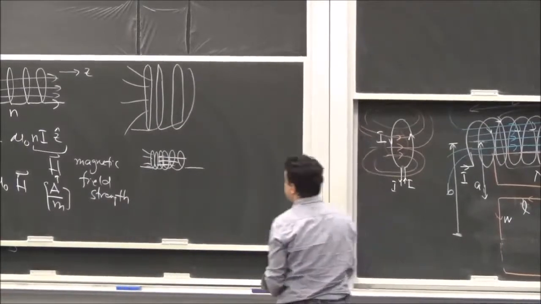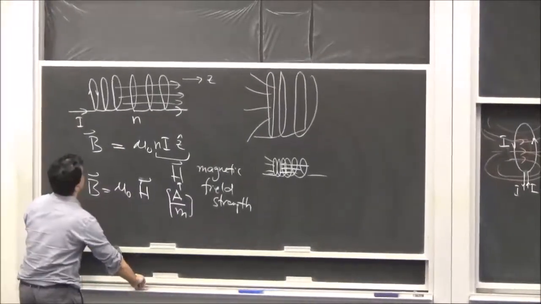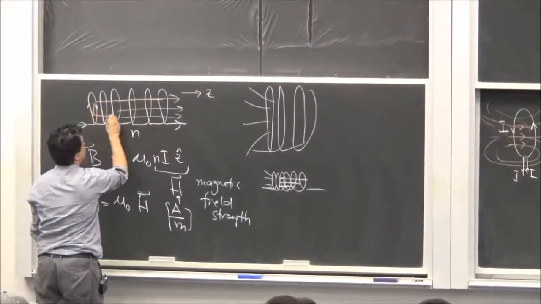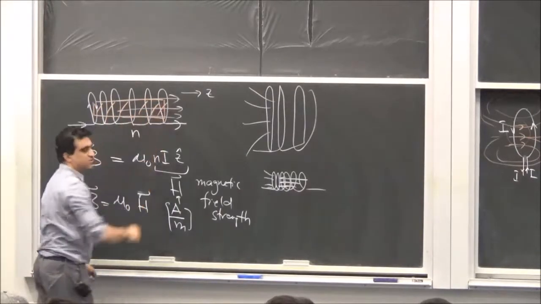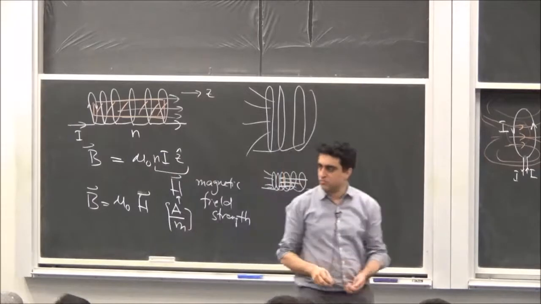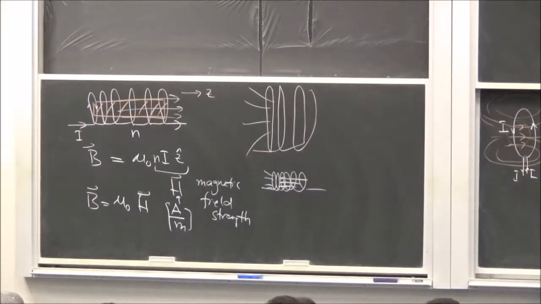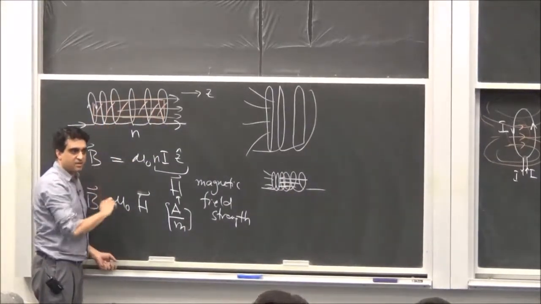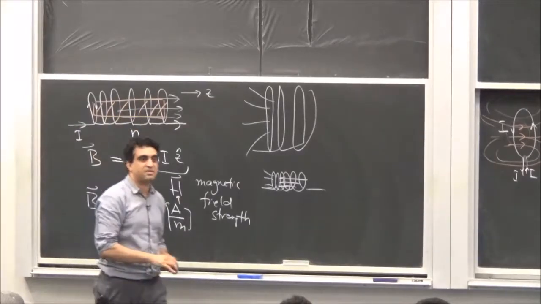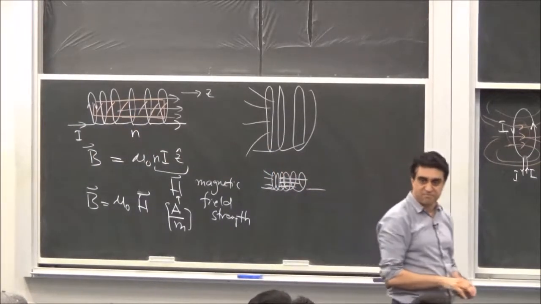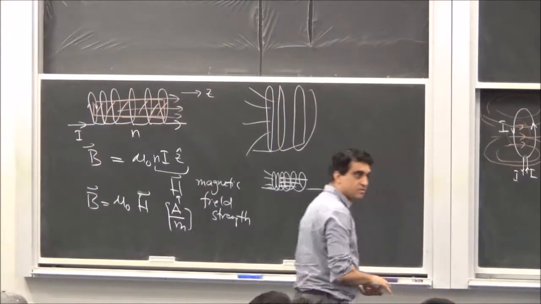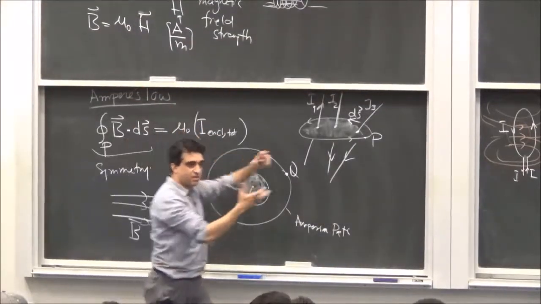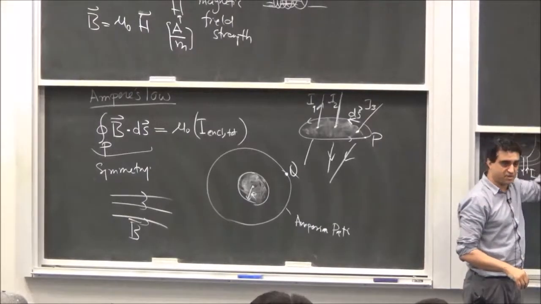Okay, so let me put to you another question. You have a constant magnetic field inside. What happens if I put a certain material inside the solenoid? Any material. It can be any type of material, but it is nonetheless a certain material which you put inside. So what happens to that material, and what would be the field in this case now? Would it be the same field or would it change? So let's try to find out what happens if you put a certain material inside a magnetic field.